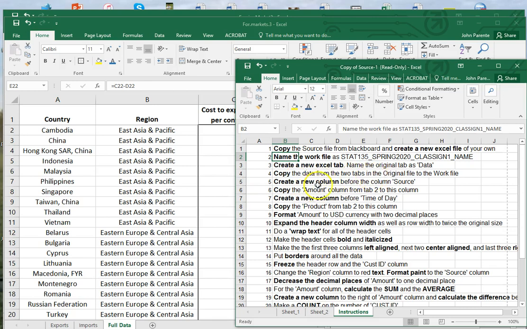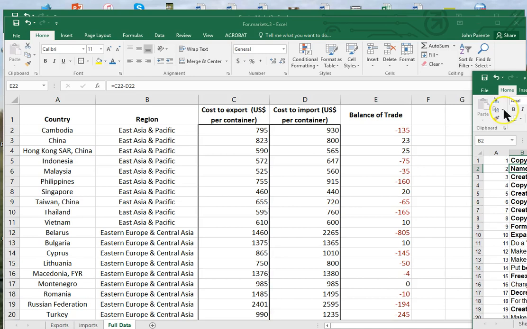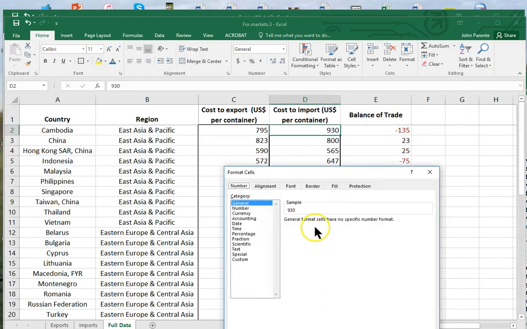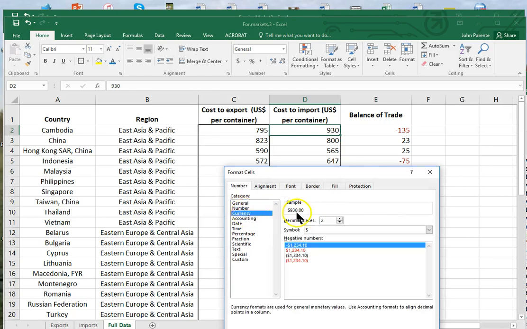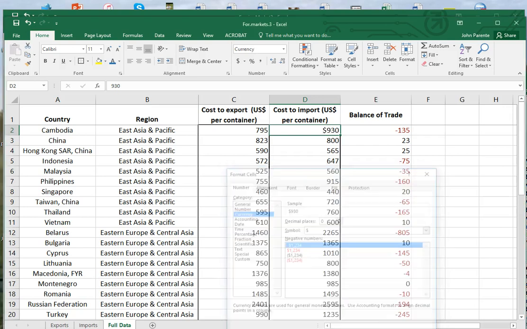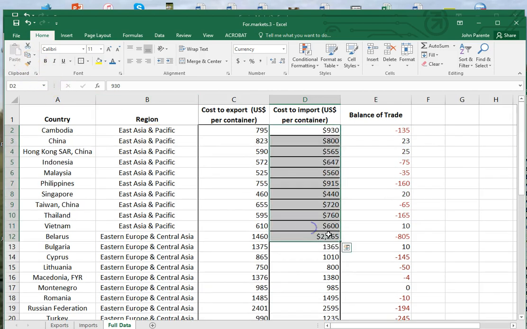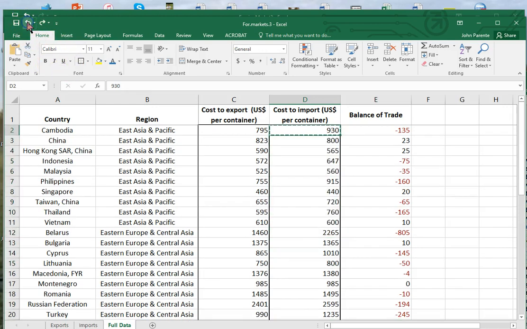We copied, we created a new column, copied the amount. We formatted things, right? We can change these to dollar signs. Let's do that real quick. I can change this. I go here to format cells. I want it to be currency. I like US dollars. There's no decimals. Hit OK. And look, it puts the dollar sign there. Okay. Format Painter. I can highlight all these and look, that does the same thing. Okay. So we can do that with currency.